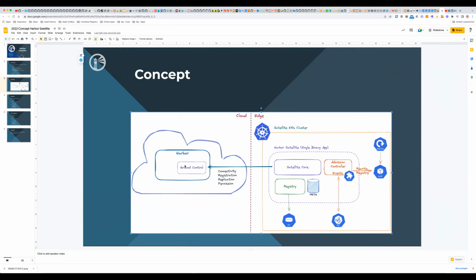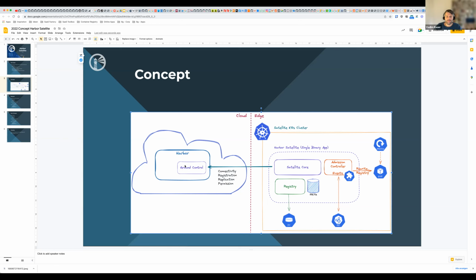So the ground control should be in front of Harbor to control the network traffic for Harbor. It can pend all the pulling requests and decide how many to allow. Okay, yeah, I got it.